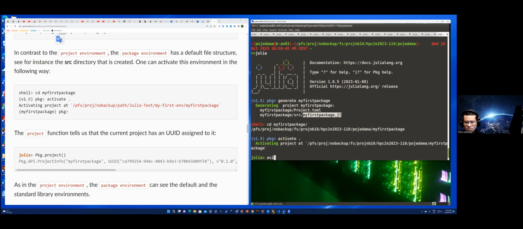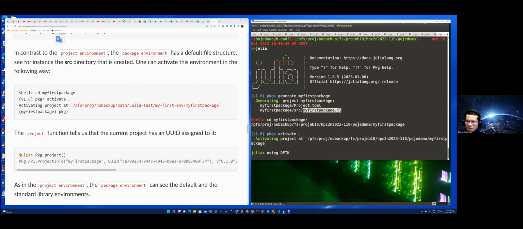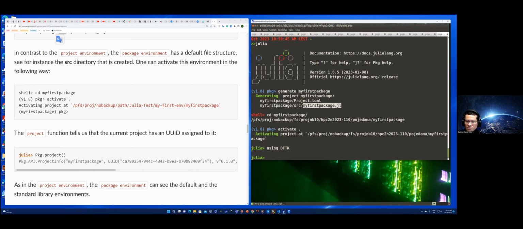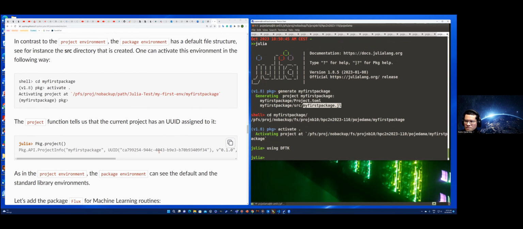Imagine that I want to use a DFTK package that was installed in the other environment, and it is also installed in the default environment. So now that I'm in this environment, I can see it because it's already in the default environment.